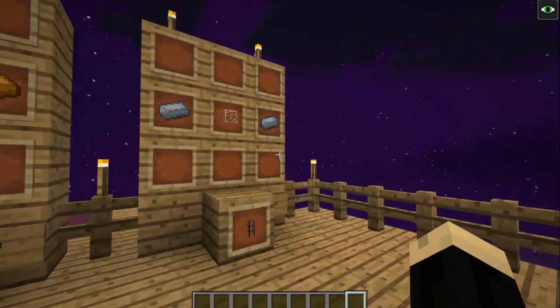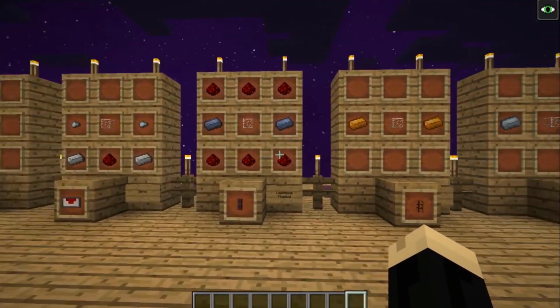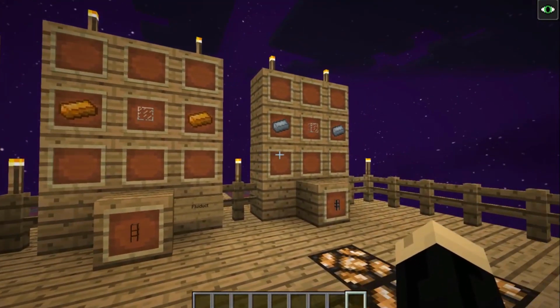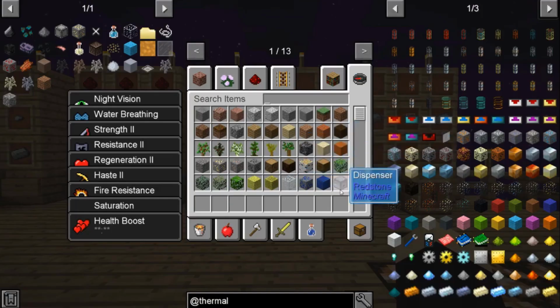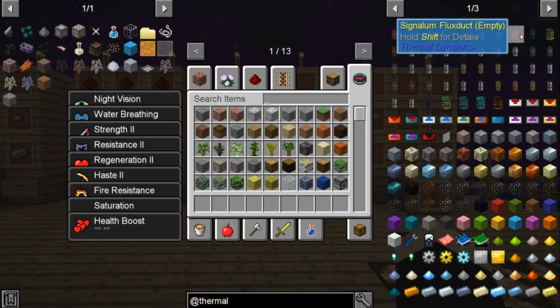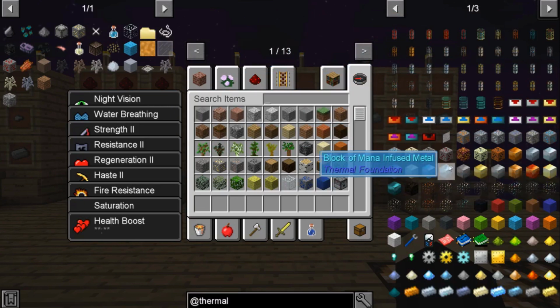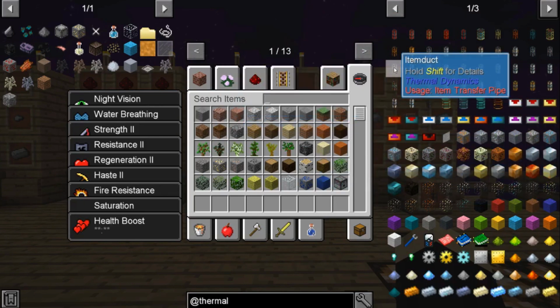Now, these are the entry level of the 3 different types of ducts: power, fluids, and items. If you go into the JEI and you do a search for thermal dynamics, it's going to give you all the different item ducts, fluid ducts, and power ducts up here. Now, as you see, we're starting here with the item duct. That's the one that we're looking at first today. The item duct, you hold shift, it transfers items.